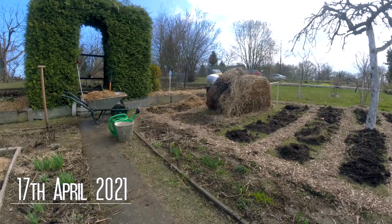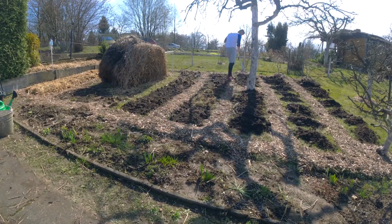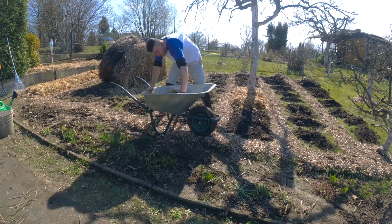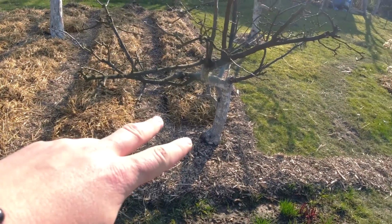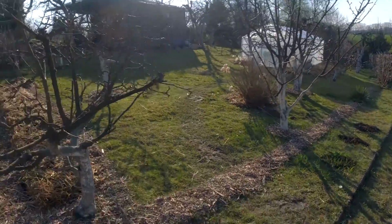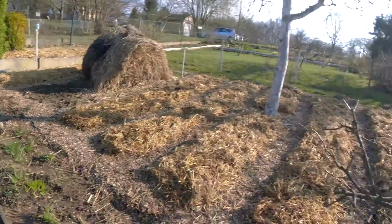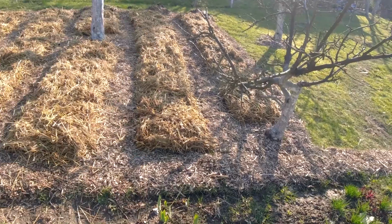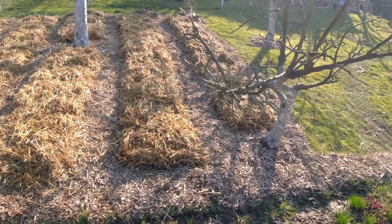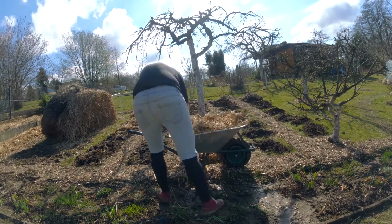It was one of those sunny 14 degrees Celsius days where I managed to do quite a lot of work, mainly to finish the beds that I started yesterday, but I finished them properly. I finished them with wood chips in the pathway, compost from Outback, and then I put a bit of cow poop, the one that I had there, so I spread it evenly. Got about maybe 10-15 centimeters of compost and poop, and then on top of that I've soaked most of the straw that was left over there.